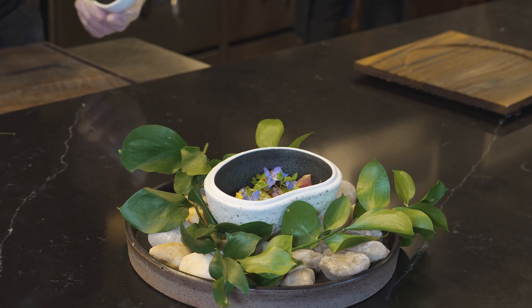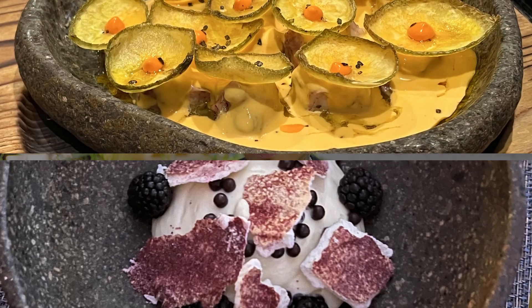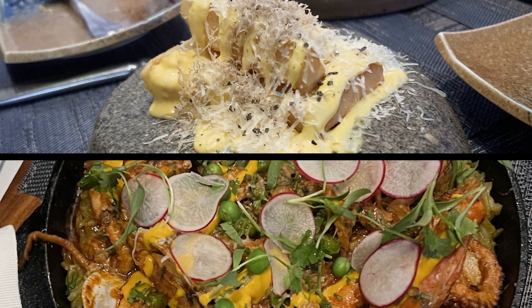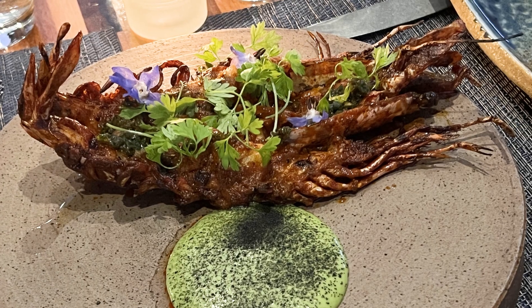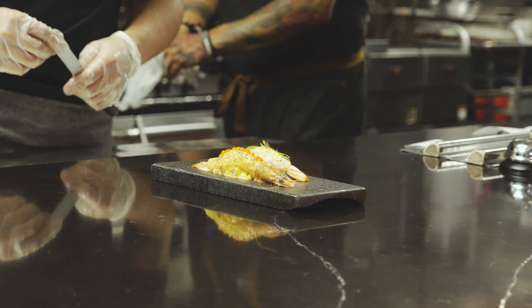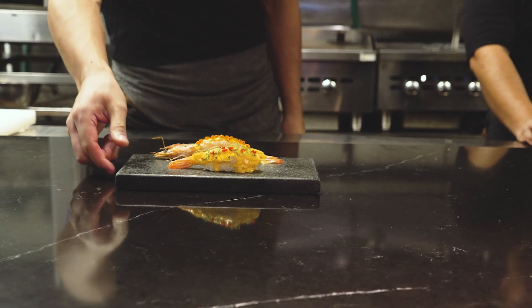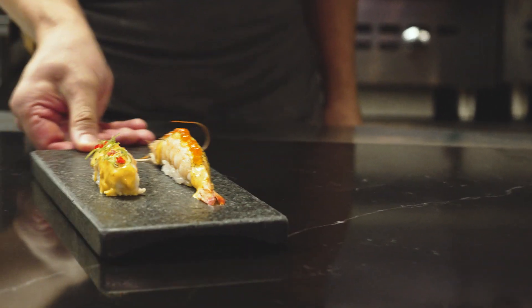I think the plating is one of the most important things in the restaurant. It's where the product ends, and it has to be a beautiful plate. We use a lot of stone plates — a rustic style — but I also need to have some personality with the plate. By personality I'm talking about the aesthetic, the interpretation of the dish: colors, textures. So that's where I go and start researching and imagining these dishes.